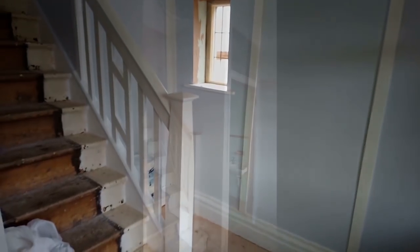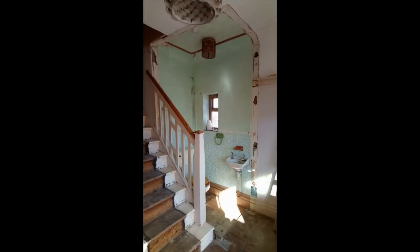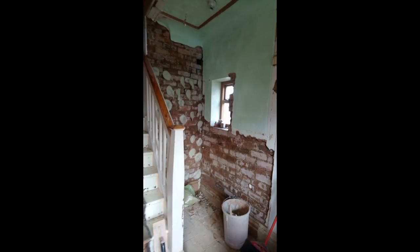And I've been doing this. This was a toilet that I removed a while ago. I repaired the plaster, but that's as far as I got, so I've been getting on with that. I filmed a few bits.